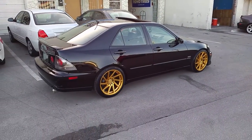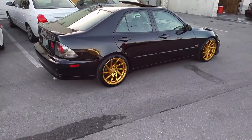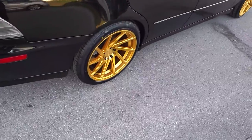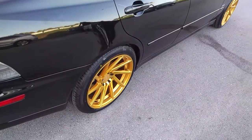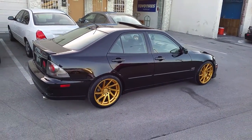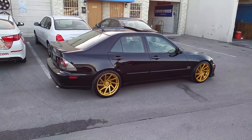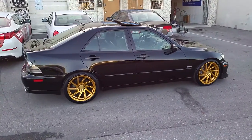You can also do a 255-35-18 if you really want to lower it very low. You can see the 18x9.5 has a much deeper concave than the front. This is a nice looking wheel — has that turbine look like it's chopping when it goes. Beautiful wheel by F1R, which is the sister company of Rohana, and they do a great job on the wheels.